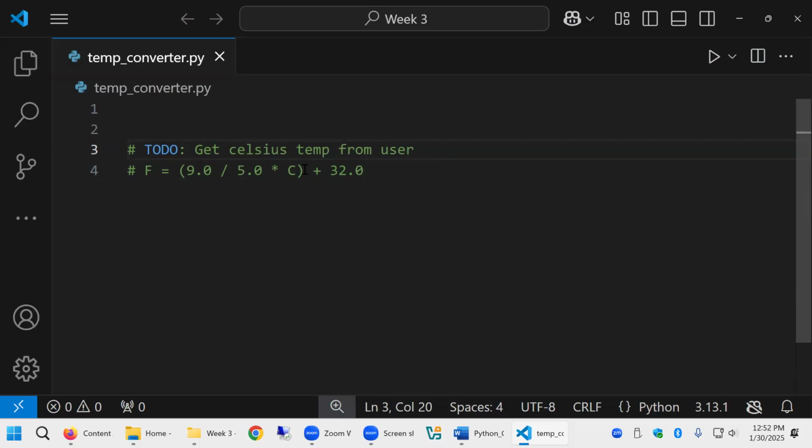There. We'll get Celsius from the user. I'm not going to do the menu yet. I'm just going to go through and do the conversion first. So we need a temp. And I'm going to do this C so that I know this is a Celsius or centigrade temperature. Is it fine to do things like this? Yeah, you could put the whole thing as temp Celsius too. But then when I do Fahrenheit, I'm going to do temp F. It kind of makes sense, doesn't it? Yeah, we'll go with it. So then I'm going to get input from the user.